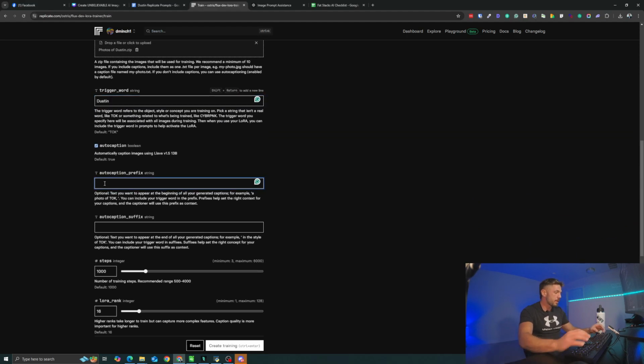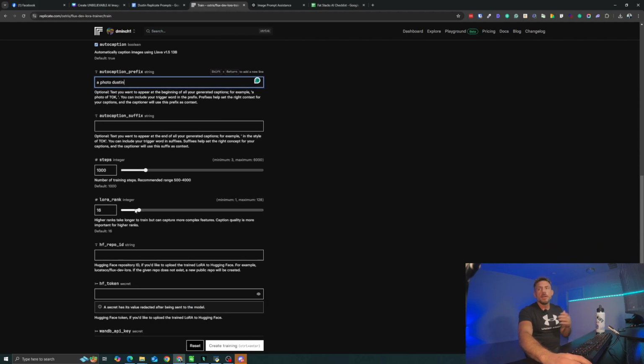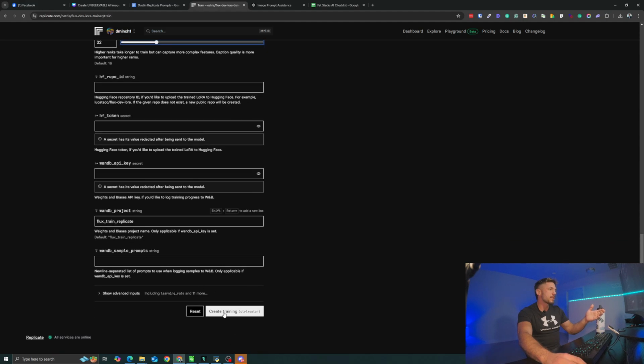And then you can do this. I've been told to do this. Doesn't seem like it's necessary, but do that right there, 1,000 steps. There's some debate about this too as well. You can just run the default settings and it'll be totally fine. However, I've tried it both ways, and I really like setting the lower rank at 32. Other than that, everything else is going to be default. And then you're going to click this button, Create Training.